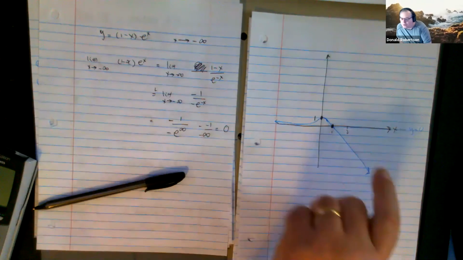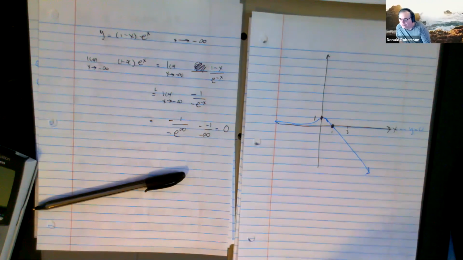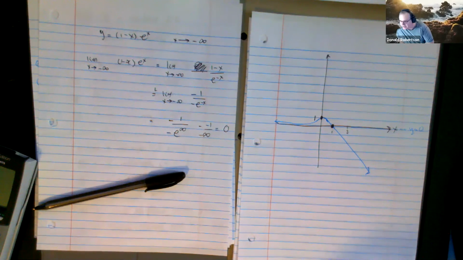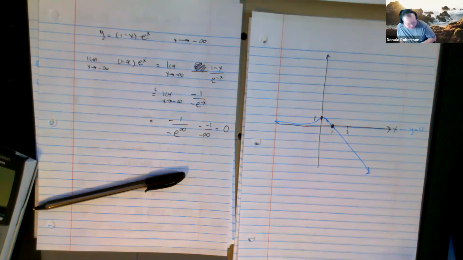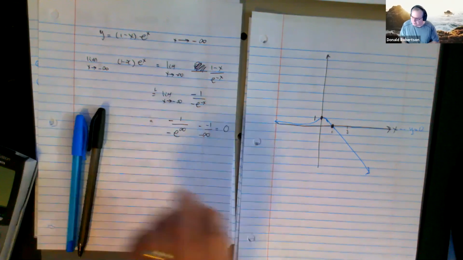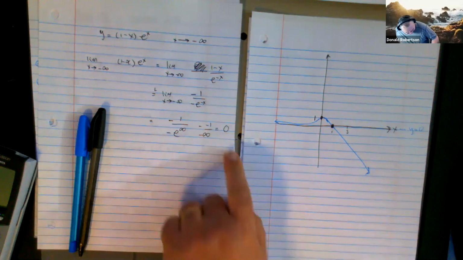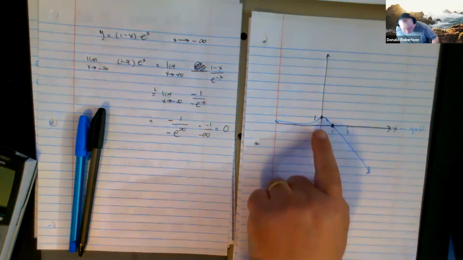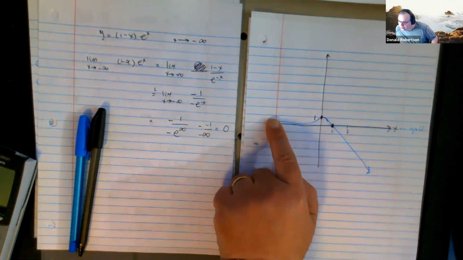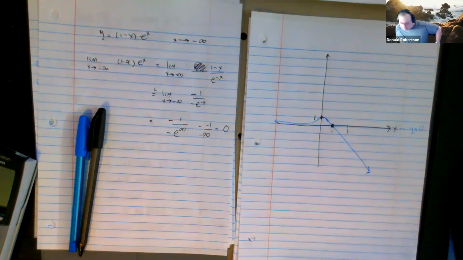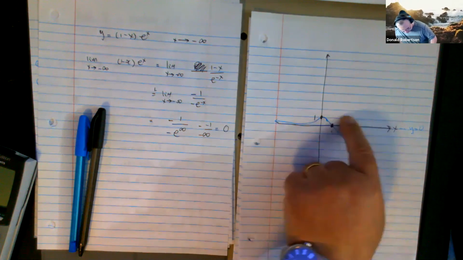So here's a shape that only had a horizontal asymptote on one side. I did manage to get all the pieces to fit, although it was almost like a broken jigsaw. It looked like it had a bit that wouldn't fit the hole. And that was because I hadn't realized until a little bit later that there was a horizontal asymptote on just one side. Now, if I wanted to test, is there a horizontal asymptote on this side?